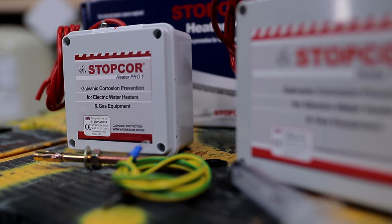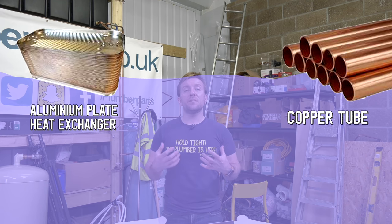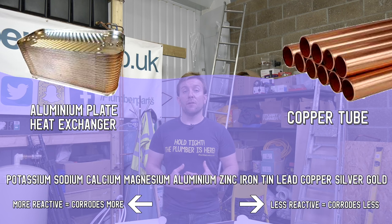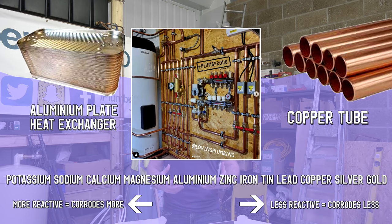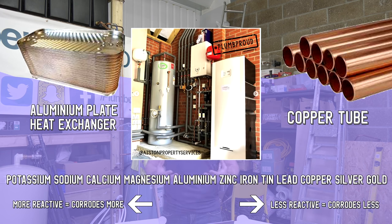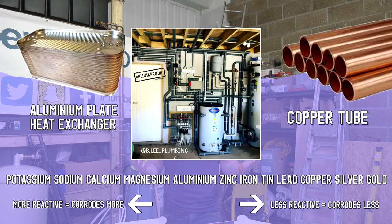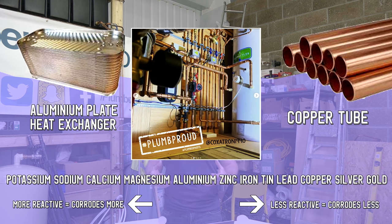So firstly, let's understand electrochemical corrosion. Let's say we have 2 dissimilar metals, say aluminium and copper, and they're immersed in a conductive solution like, let's say, heating system water. Look at this small list of metals here that I've compiled that go from less active to more active metals. Then have a look at a few heating system photos here that I've got and try and identify how many of those metals across that board are present and immersed in that electrical conductive solution, i.e. the heating system water, in that photo. So that should give you an idea that we've got a problem here that needs sorting out.